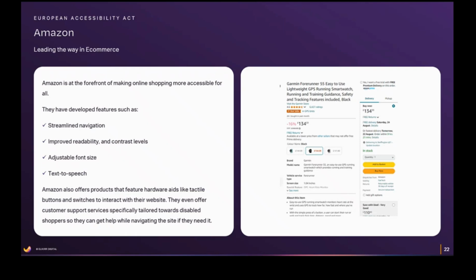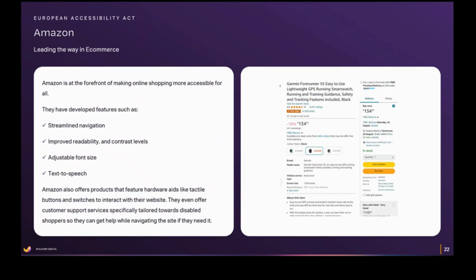But Amazon are able to go a little bit further than that because they've also got the benefit of hardware aids. So like the Amazon Dash button, so you can order a product with a physical button in your home without ever having to go to the website. So if you think of that from an accessibility perspective, that's incredible. You don't even have to go to the store to get what you need.